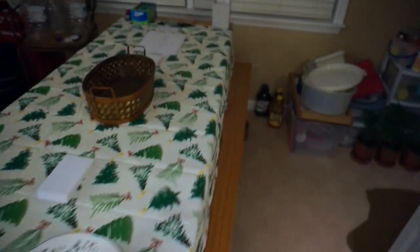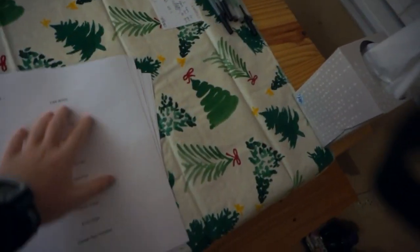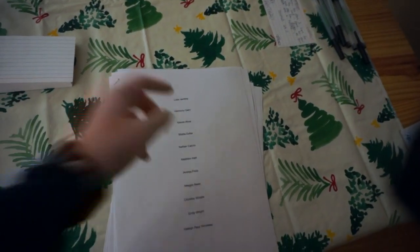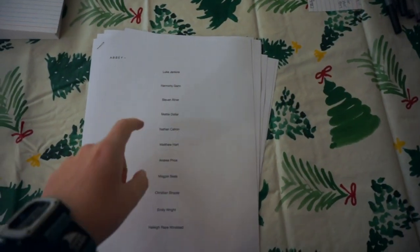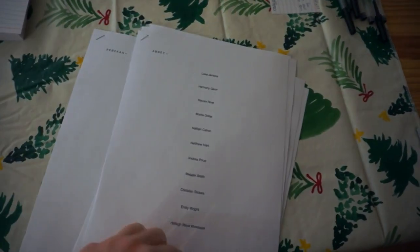Good morning. I wanted to show you my setup. It's 7:07 in the morning, I'm about to go to school, making my breakfast. But I wanted to show you my setup because I probably won't have enough time later. Over here, this is where we're doing all of our letter writing, at this table. I have a list of all the names, and this past week everyone who's coming has been finding Bible verses for each person so they can pray over it and get ready for it.